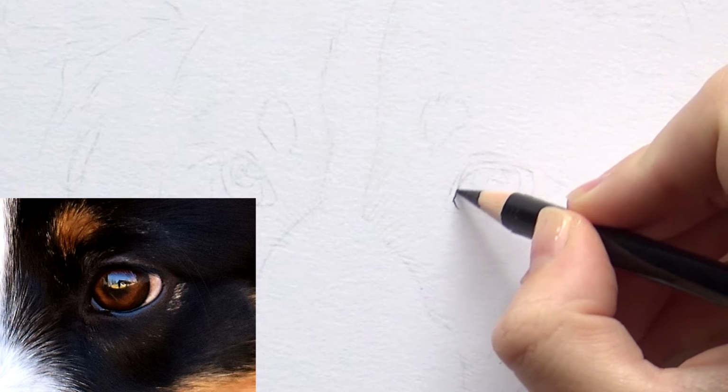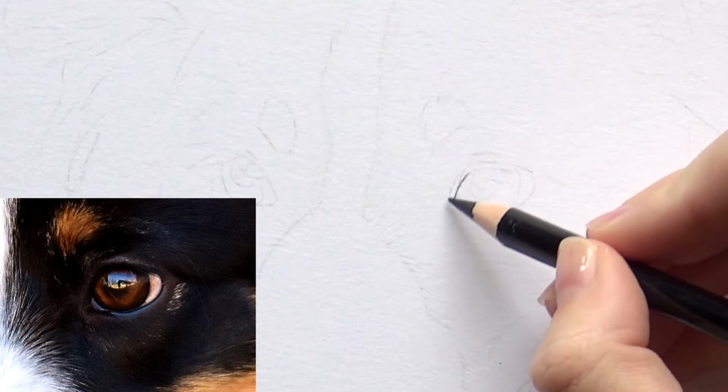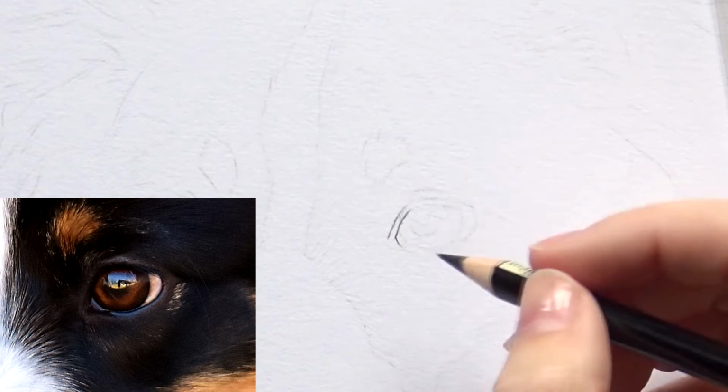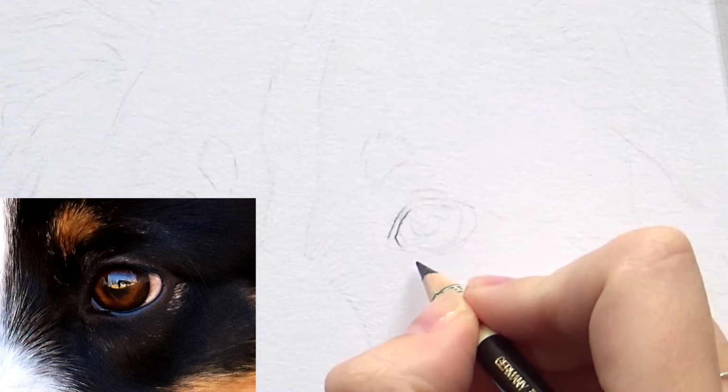I'm using Faber-Castell Polychromos and Caran d'Ache Luminance, a black one and a white one, on Canson 1557 paper. This is a 4 size, so pretty small. And I'm starting out with outlining the eye. So I'm taking my black Polychromos.